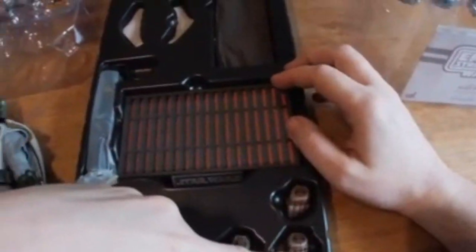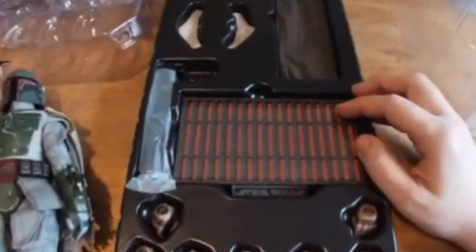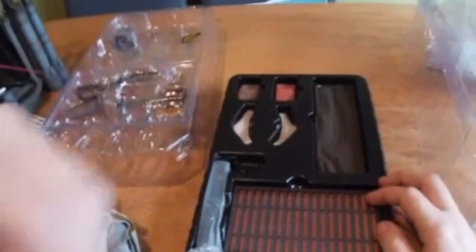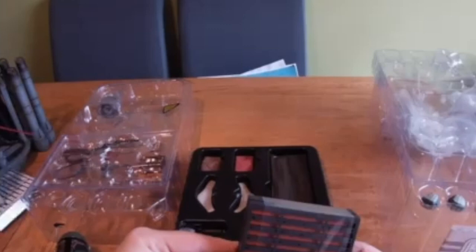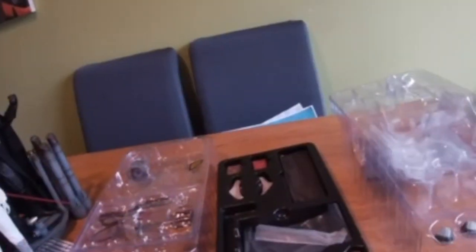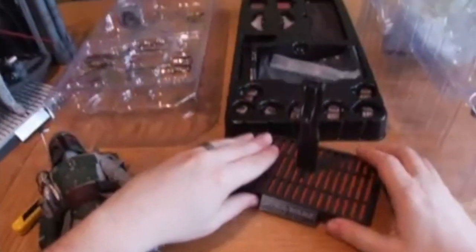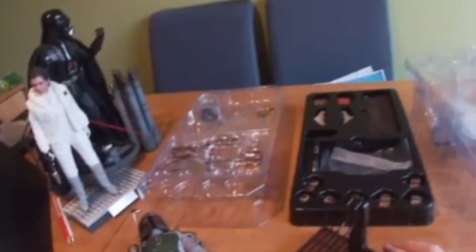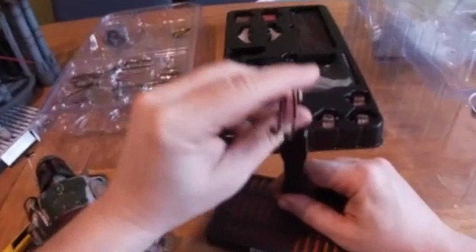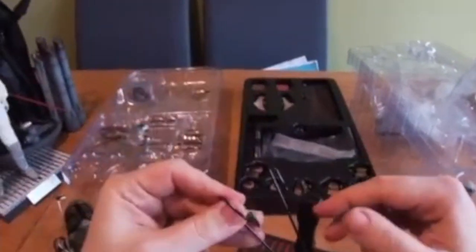Now, a lot of what's in here, certainly these different style gloves, are for the alternative version. The stand's the stand, right? So I'm going to take that straight out. Okay. So yeah, after much difficulty, I've managed to clip that onto there. And this figure stand, this is a real beginner's guide, right?